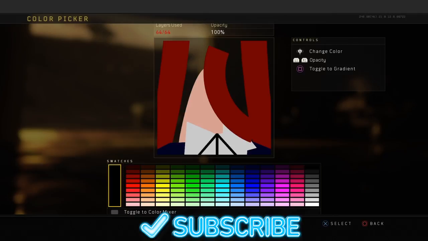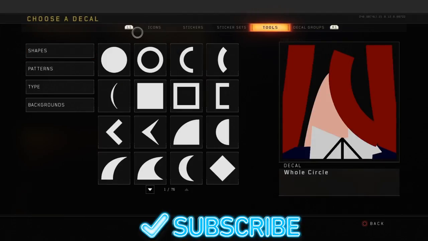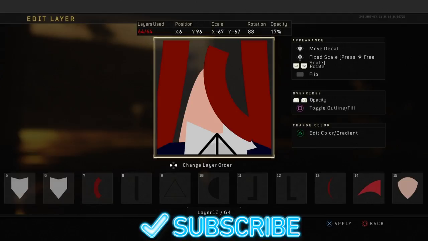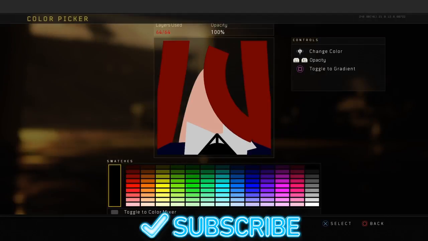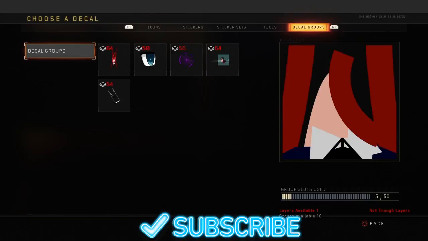If you did that, press triangle for coloring and go again top right black, select that one, continue to the next shape, which is a new shape. Again, go icons, tools, shapes, and then select half full. Check position, scale, and rotation. Pause the video if you have to. If you did that, again go coloring black, so press triangle and go all the way to the top right, black, select that one.